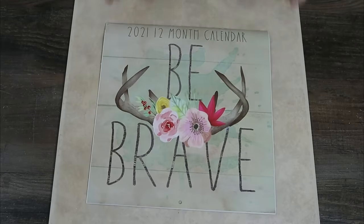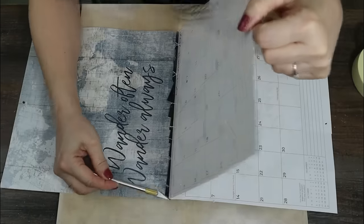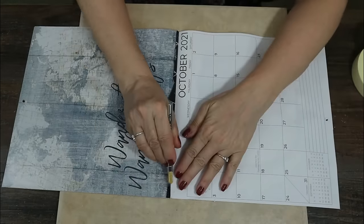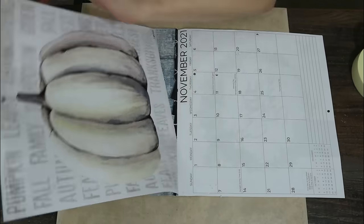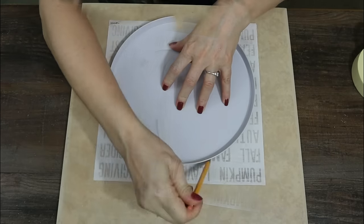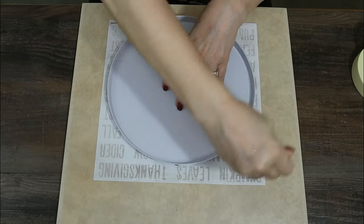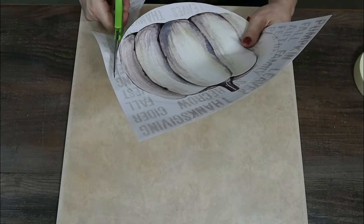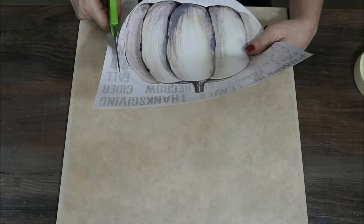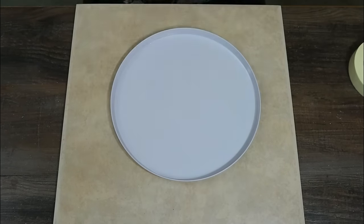You're going to need the largest stovetop cover, the Be Brave calendar, some florals, and some nautical rope. You don't have to use this calendar — you can use imagery of your choice. I'm cutting out the pumpkin from that calendar, then laying the large stovetop cover on top and covering the image as much as possible, tracing around it. Make sure you put your pencil right at the very edge for a nice clean fit.